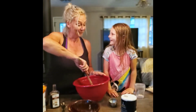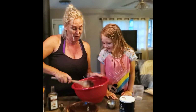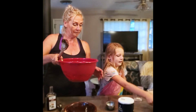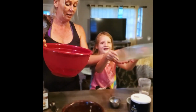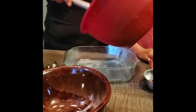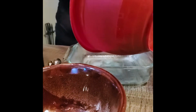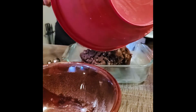Smells like brownies. Mm-hmm. Think it's gonna be good? Yeah. Alright. We're gonna have to do the taste test. Can you hand me that pan, please? Alright, so now we're going to put it in our pre-greased pan and cook it on 350. And do a toothpick test to ensure it's done.